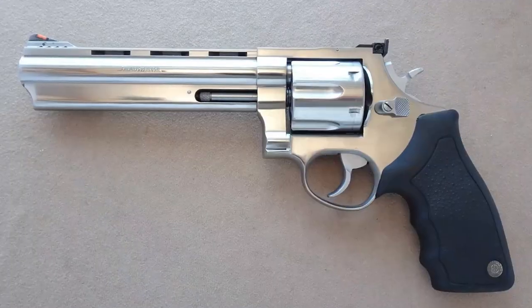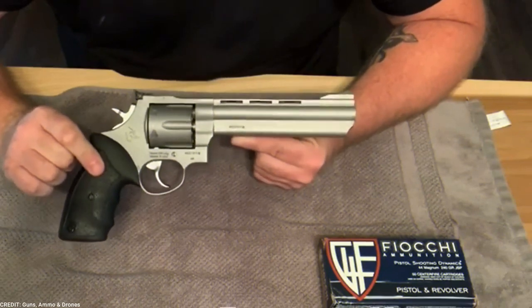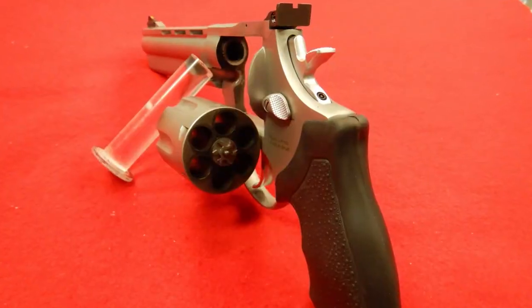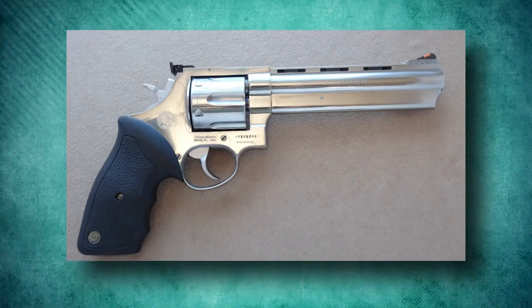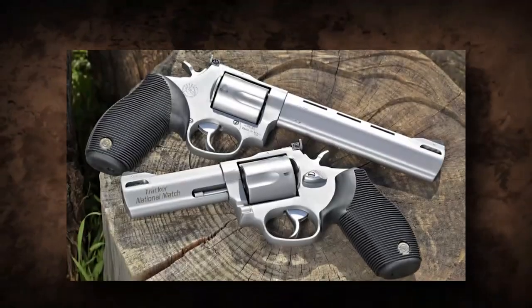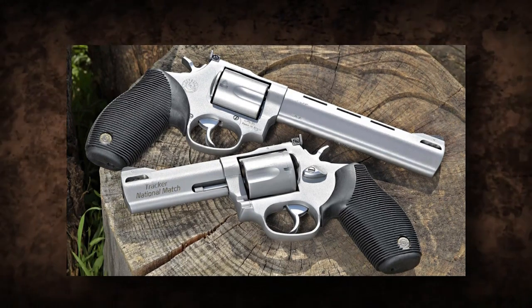A pinned, dovetail black steel front blade sight and an adjustable black steel rear sight are included on all models. The optics are basic, but they do a good job of allowing you to see. A port is located on the top of the barrel's muzzle. Taurus's .44 Mag model has basic black molded rubber grips. Previously, the gun had soft, radiator-style handles that several people disliked. As a result, the new models are a welcome shift.